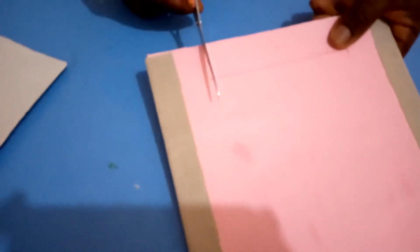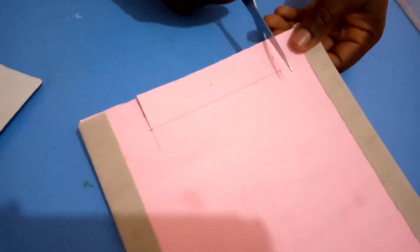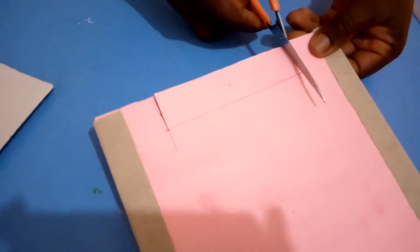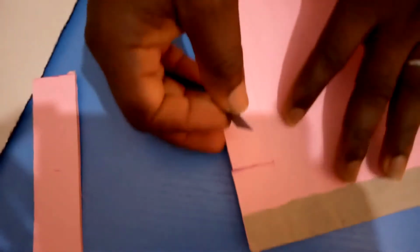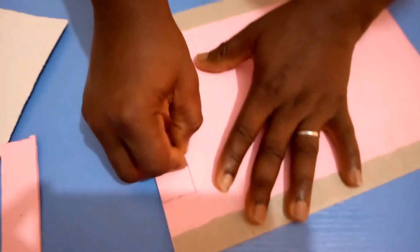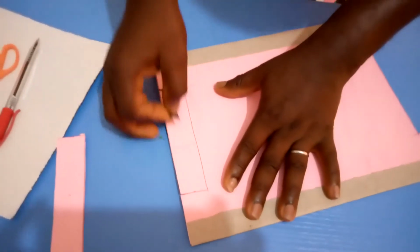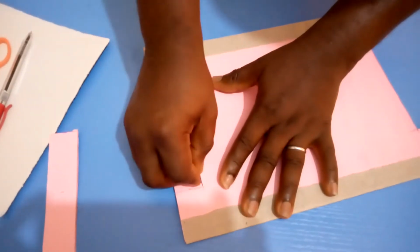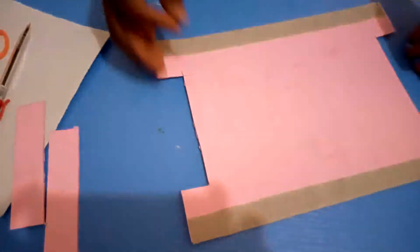Okay? Make sure you don't exceed the lines you have marked, so you can have a perfect finish at the end of the day. Okay. Alright, so you pick up your cutter and cut out the lines you have marked. So you have something like this.